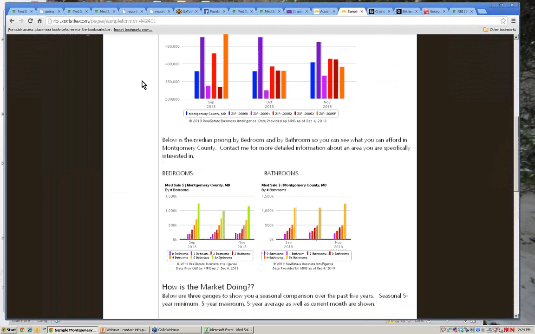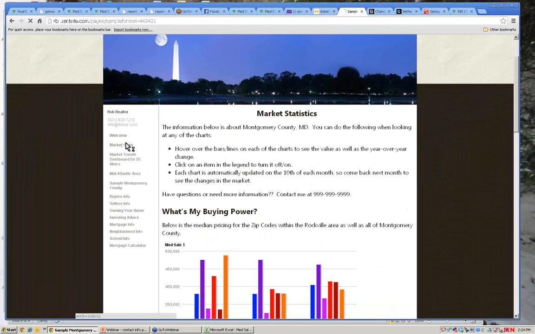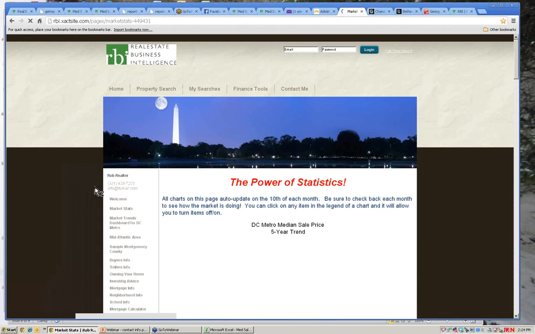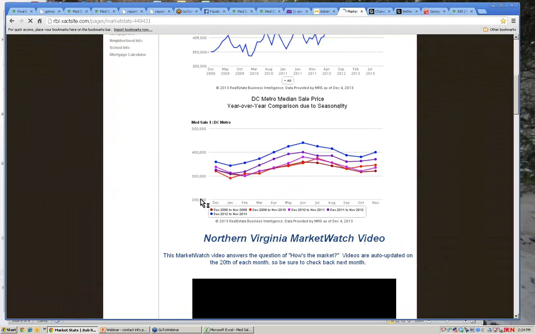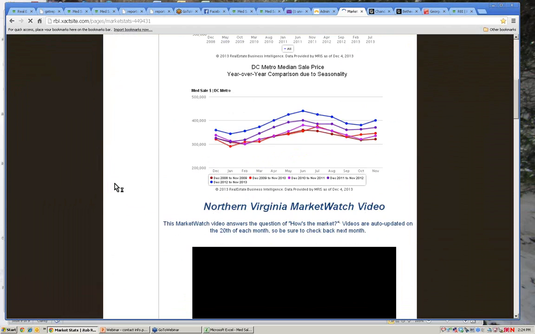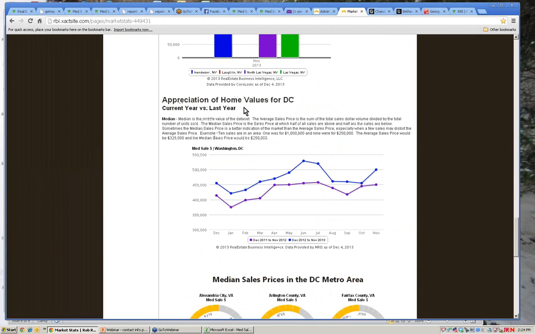I showed you the web page I had. One of the pages I did was just about that, and I did that with the market statistics. I'll show you the chart that I have in here. I showed stacked charts as well as my 5-year trend. Now some of these may make a little bit more sense to you. I showed some other trends down here for the Las Vegas area. We do the statistics for them.